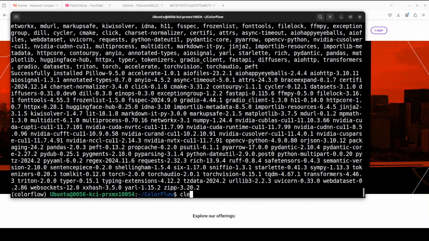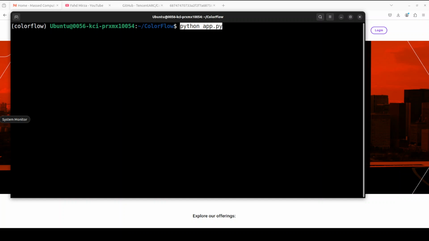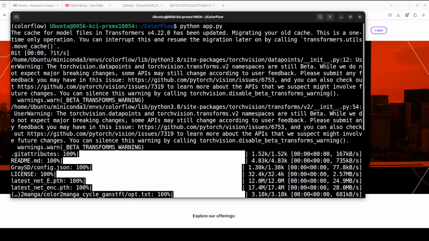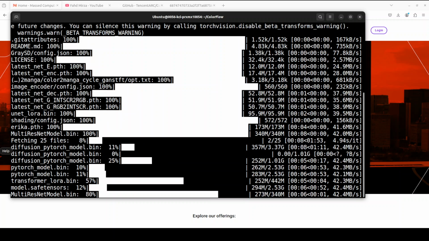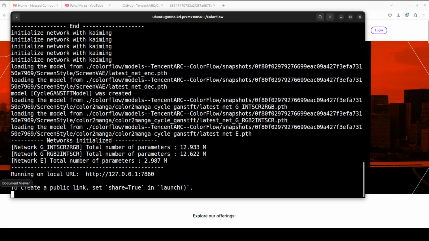Now let's launch the application, and launching the application is simply launching this demo, which is a Gradio demo. Let me run it. And the first time you run it from here, you see that it downloads a lot of models. So let's wait for it to finish. Shouldn't take too long. Okay, so everything is downloaded and you can see that the demo is running, or the tool is running, on our local system. Let me open it.